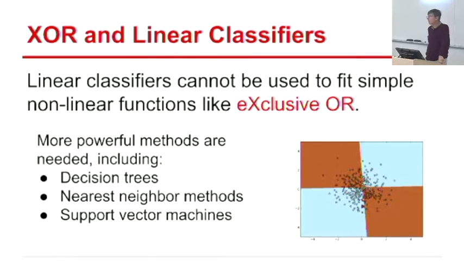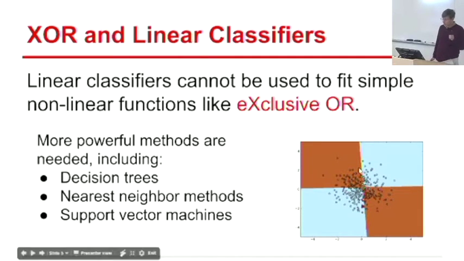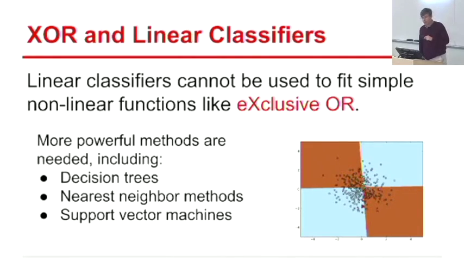Nearest neighbor did not have this problem. If these were my training points, I would be partitioning the space. I'd have some rough times at the corner, and my line wouldn't be straight, but it would be able to recognize something like that. But linear classifiers can't do the job.